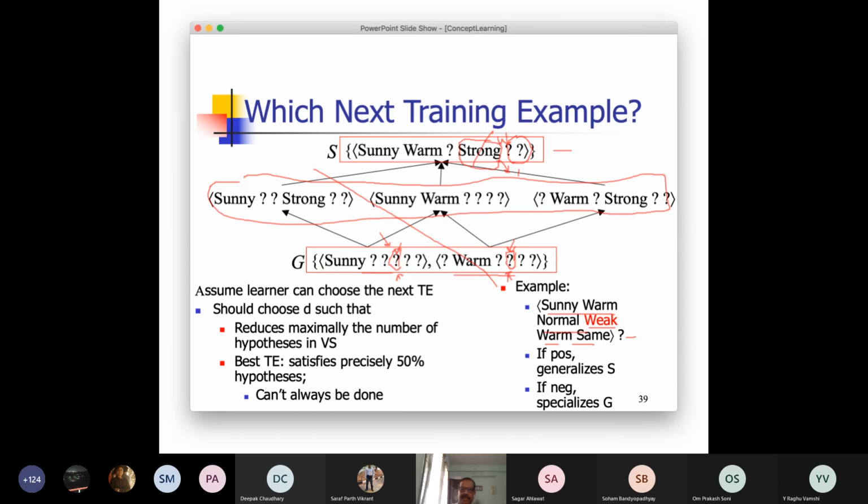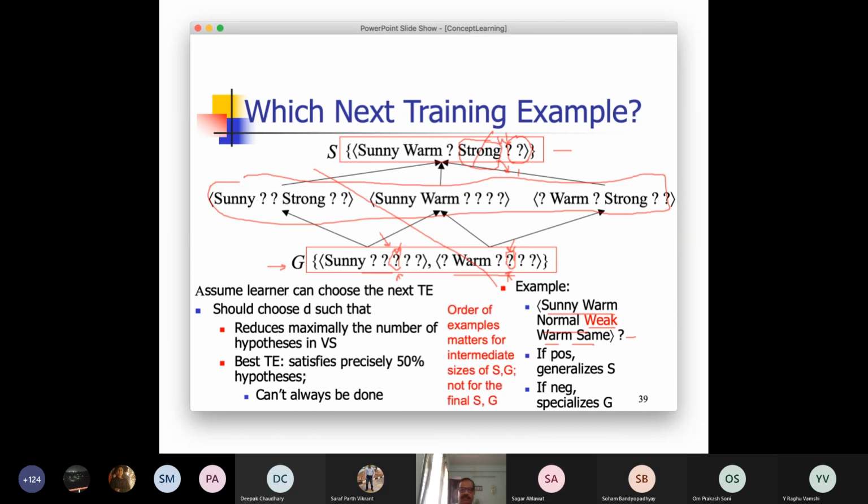So if you have arrived at this condition, there is a kind of contradiction in your sample, which means your hypothesis space will not be able to handle it. So that hypothesis will be basically negated once you modify G. Once you modify G, you will see that this does not become a specialized case of G, and you have to eliminate that. So you can see the algorithm. You have to also update S based on the update of G.